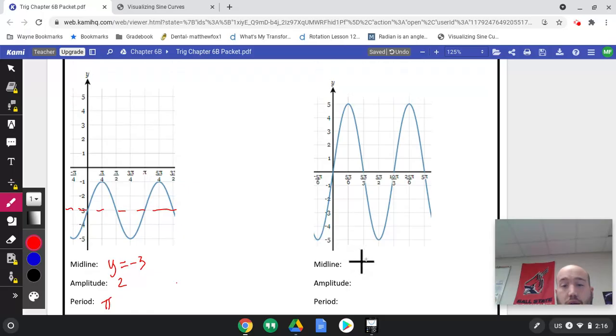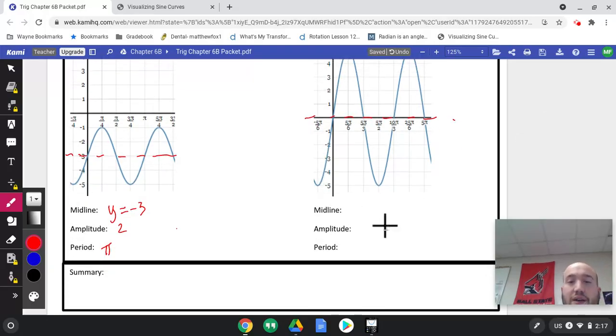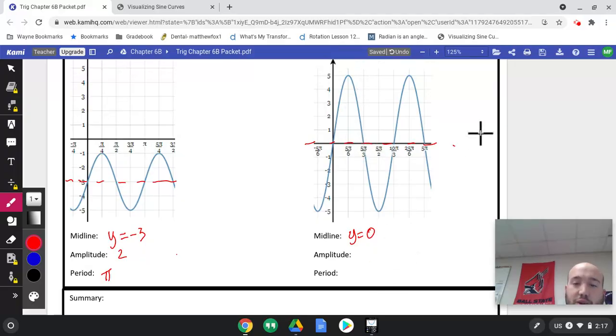If we look at this one, its minimum is at negative 5, maximum's up here at 5. So that one actually is going to have a midline right on the x-axis. You have 2 options. You could write the x-axis, or the other option, y equals 0. Now the amplitude is both 5 above and 5 below. So amplitude is 5. And it starts here on the y-axis, goes up, and then down, and then it will end right here. This one's maybe a little goofy, but 10 pi over 3 would be our answer.